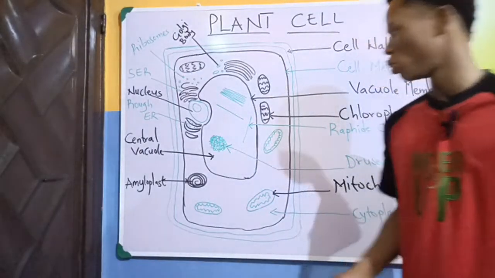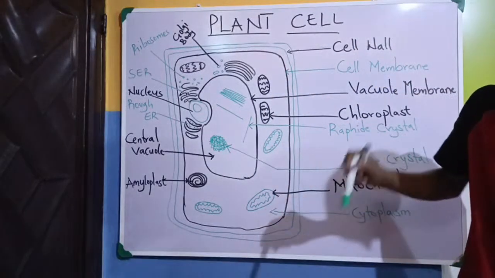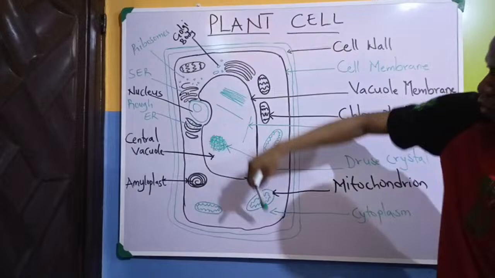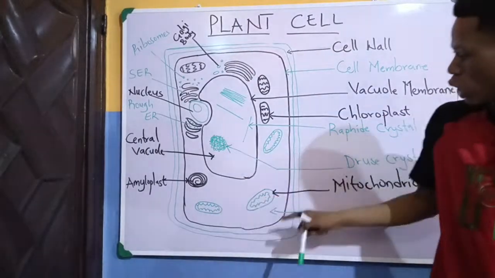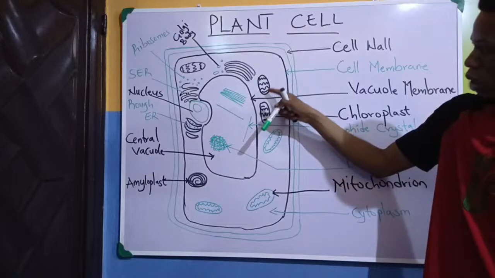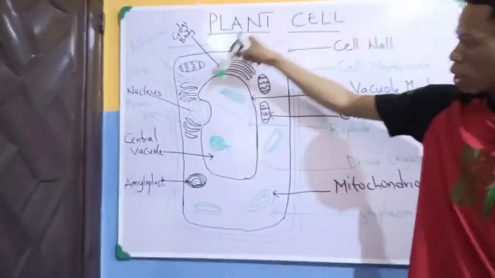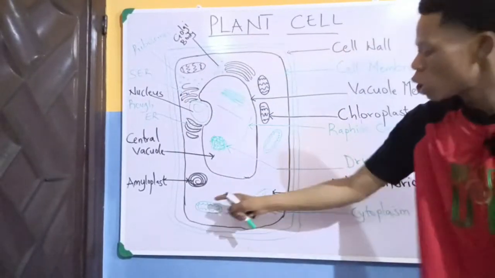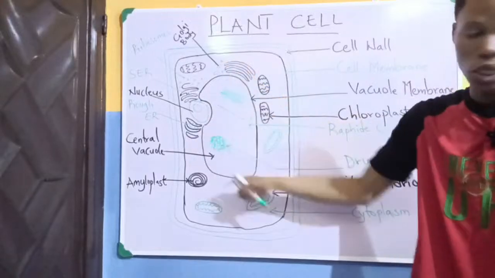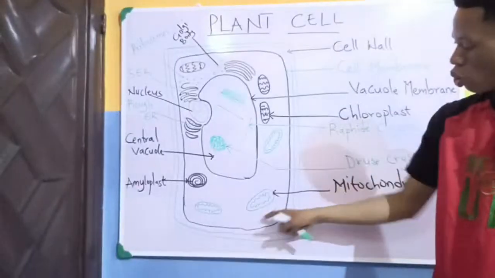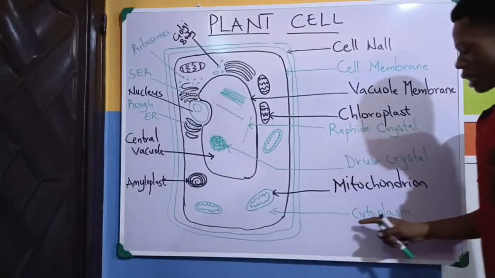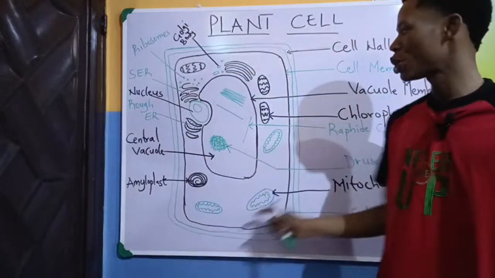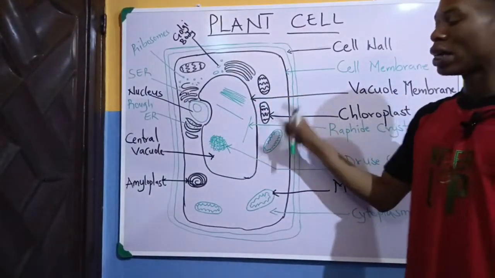I'll respond. Now, if you look at this, you will notice that there is a very big space here where other things are. This mitochondria is here. This one is mitochondria too. This one is mitochondria. This is another thing, this is another thing. But you can see that all these things are placed in one big space here. This space where other organelles are found is called the cytoplasm.